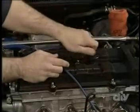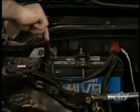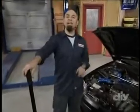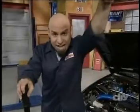To finish things up, install the plug wires, plug in the distributor harness, reattach the negative battery cable, and drop the car to the ground. Well, that completes the project. We've put the car back together again, and now it's time to get into some serious tuning. So you know what that means. To the dyno! First up is a baseline run to establish where we're coming from.